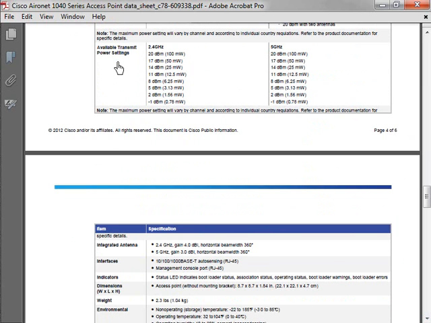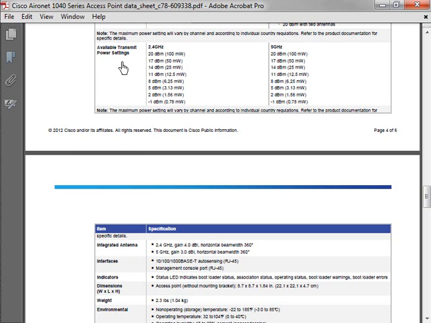One is the transmit power, and just below that we have the antennas. This is an integrated antenna in this particular access point, so I don't have to worry about calculating my ERP and making sure I'm within the legal limits of my country, because Cisco's taken care of that as long as I buy a product with the right regulatory domain in it. However, if I did have external antennas, this is where I'd be looking.